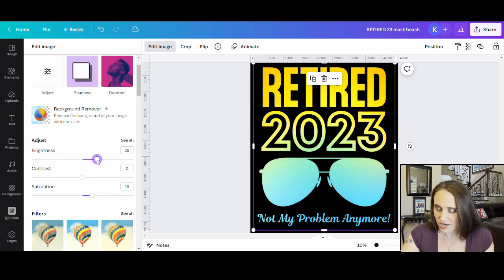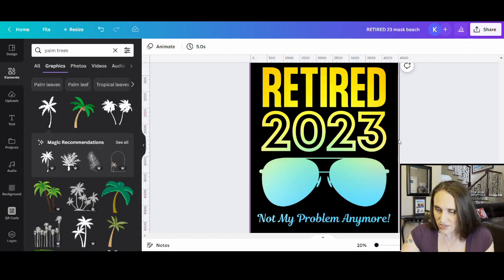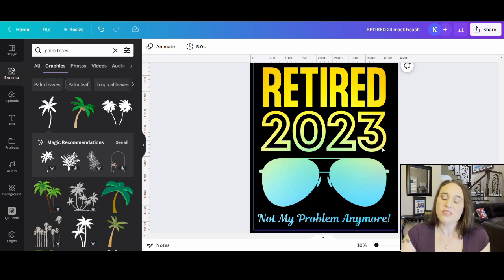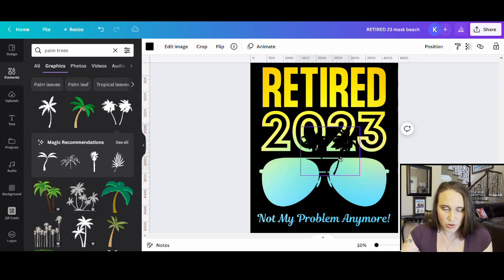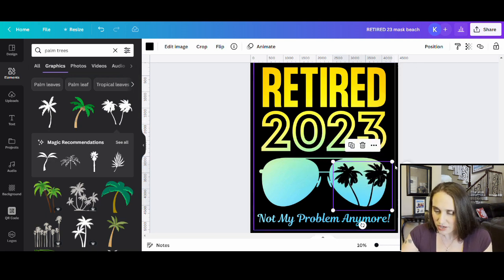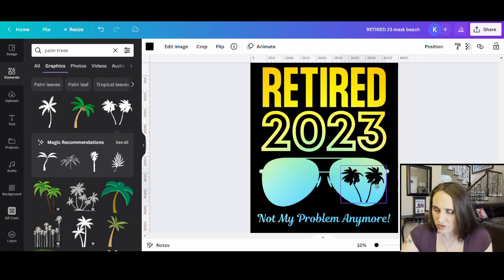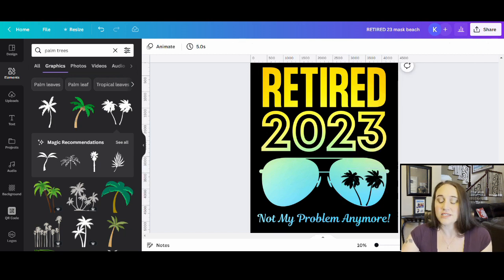So if I want to make that nice and bright like that, I still can. And so something like that really makes it pop. And so I like that. That looks cool. And again, I could do the same thing that I showed you up there, which would be to pick a palm tree and stick it within the sunglasses and give it a cool sunglass look like that. So lots of fun ways I could go with that.